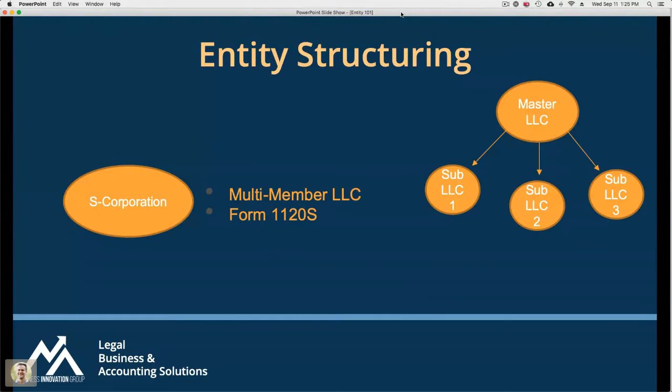But at any rate, what I'm indicating on this slide is, on the right-hand side, the same structure that I had before: the master LLC and the sub LLCs. The idea being that you may want to set this up in addition to this other structure. The tax strategy is so different that if you're doing rentals and anything that generates self-employment tax, create both of these structures. These are parallel to each other. One does not own the other one. Correct. Completely separate.